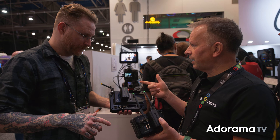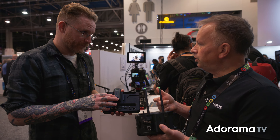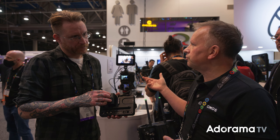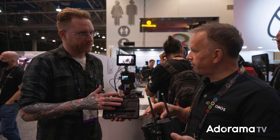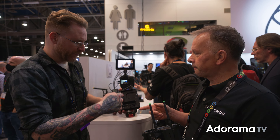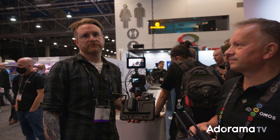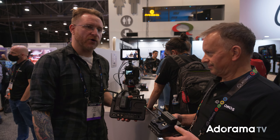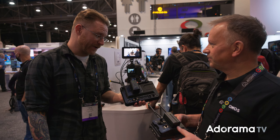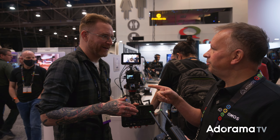Once we're in Atomos Cloud, when we're shipping in June, you can also decide rather than going to Frame.io Camera to Cloud, let's stream to YouTube, let's go to Twitch. Live stream. You just configure in Atomos Cloud — I'm going to go to YouTube — type in your streaming key. So you're telling me: record local, stream out to the platform. Yeah.